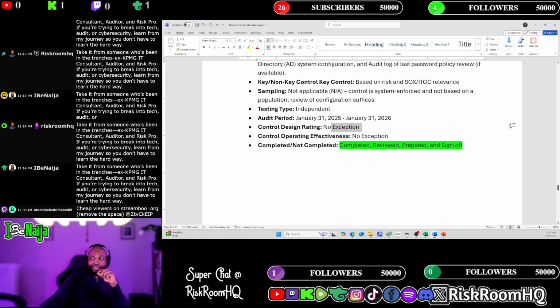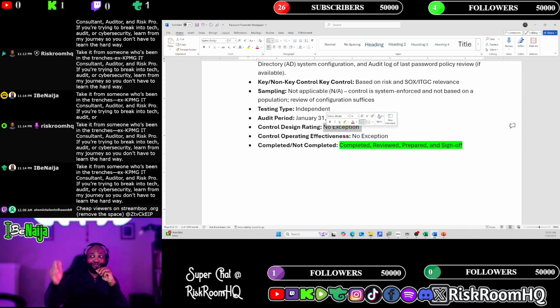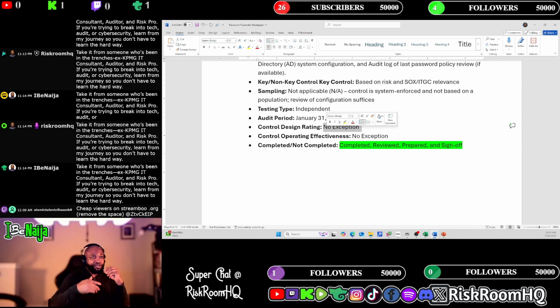Then, after testing, you will decide if the control is working or if the control is not working. If the control is not working, you put exception, so management can come and review, and you guys can discuss it and decide if it's working or not working. Sometimes there might be drawback, there might be argument, and you guys will have to settle. Again, you are their employee, so sometimes you have to listen to them. Sometimes management can be difficult, right?